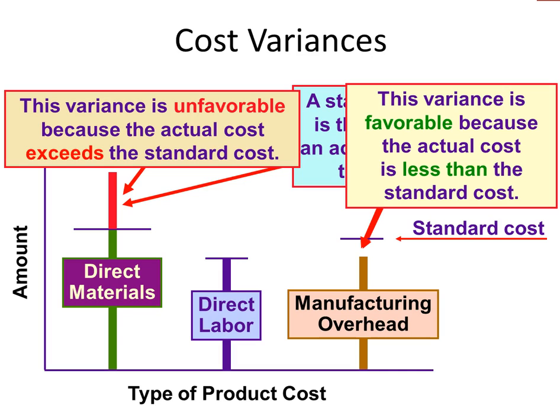So then you're going to get back into cost variance, and the variance is unfavorable because the actual cost exceeded the standard cost, or it was maybe favorable because it was less than the standard cost. And then as time goes by, you'll be reevaluating those standard costs or your budgeted costs, always trying to improve that process to get as close to perfect as possible.